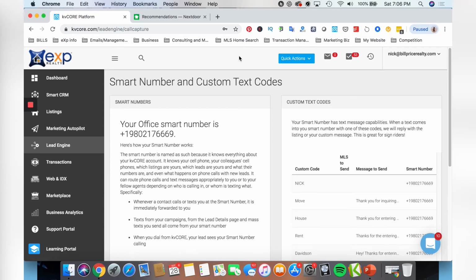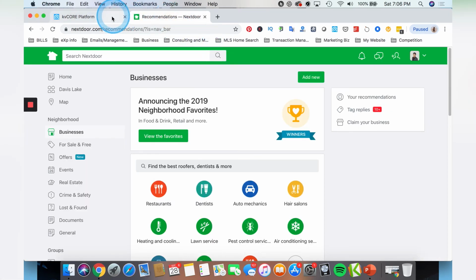Now you're going to call them back a week later and say, congratulations, you won the tickets. Where can we meet up? Or do you want to meet up at our office and come pick them up? Your only objective when you meet with them to hand them those tickets is to get a picture. That way, you can post it on Nextdoor, Facebook, and LinkedIn and say, congratulations to the winners of our raffles hosted by Nick Macri and the eXp Realty team. Really excited that you won.